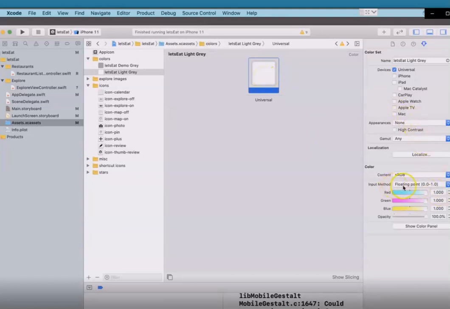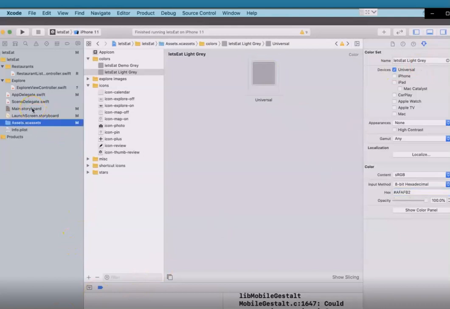This time we want to pick up a color for the light gray. So choose 8-bit hexadecimal in the input method, and then change the name from FFFF, which is the white. Now we want to change to light gray, so enter AFAF B2. And it's not B2, so I need to enter 82. So change to B2, not 82. So that's the light gray. Hit enter now. Now you see the light gray. Now we're ready to use this color to set the view and label.